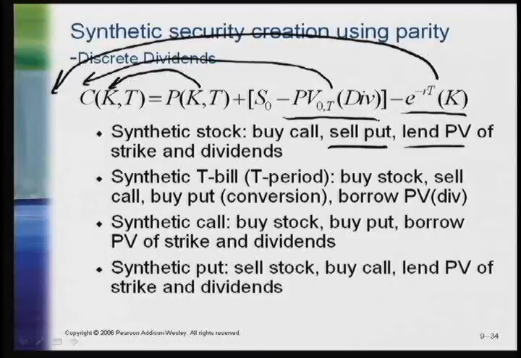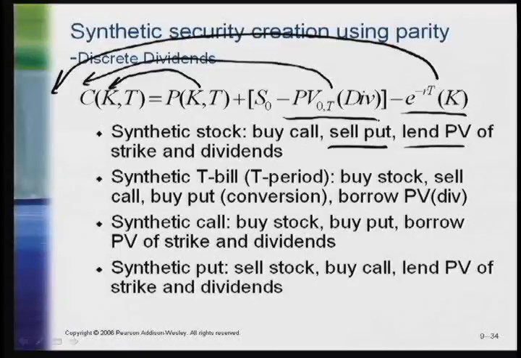So it basically says that if we wanted to create a stock, we could do so by going long a call, short a put, and then investing in two T-bills. One T-bill, which will mature for the dividends, and one will mature for the strike. Now, we know by put-call parity that this portfolio has to cost the same as S, so we know that from Module 2. So it'll have the same price.